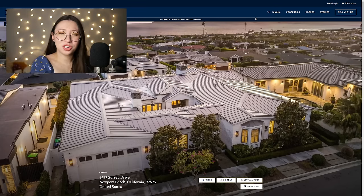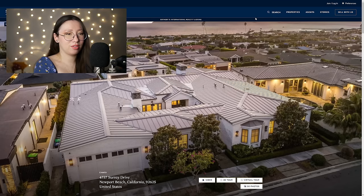Although you actually don't really have to be, you don't have to have a super expensive home to list with Sotheby's, because if you go on Sotheby's and you sort by cheapest properties, you'll see average priced homes, you know, in the 200s, the 300s, the 400s, regular people homes, not just multi-million-dollar ones. But I definitely think they have a reputation. They're like an auction house, like a British based auction house, so they definitely have a reputation of wealth.